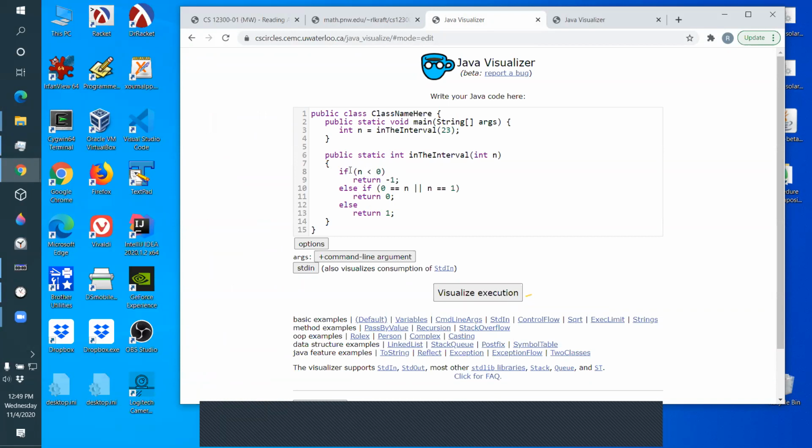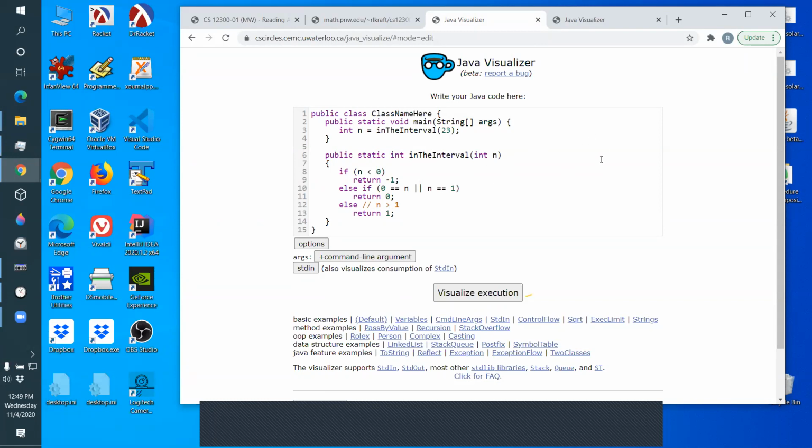I've got three cases: negative, 0, 1, and everything else. So everything else now would be the numbers all strictly larger than 1. And if I wanted to, I could put a comment here, strictly greater than 1, but that would just be a comment. It doesn't need to be part of the code.